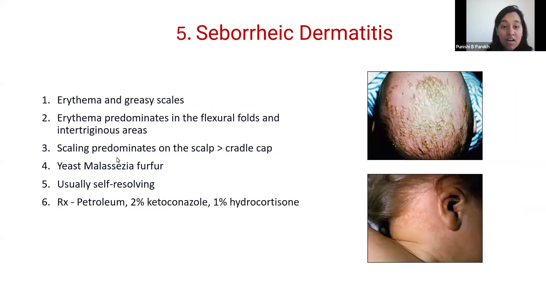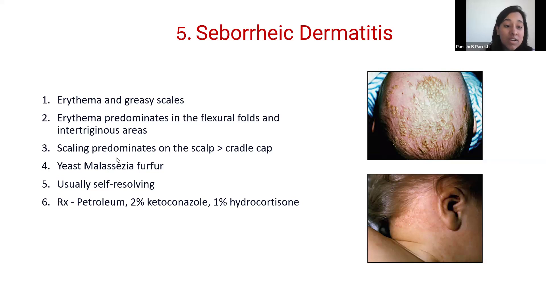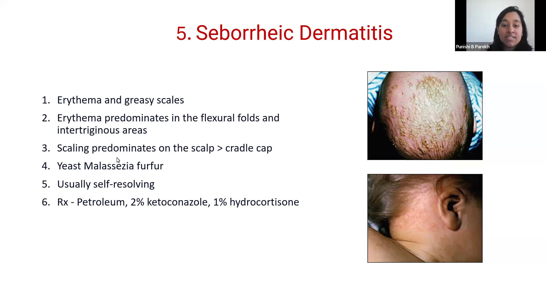Seborrheic dermatitis is very commonly seen and often a reason for concern in parents. You can have either erythematous or greasy scales. The erythematous lesions predominate over the flexural folds and intertriginous areas — over the nape of the neck, elbows, etc. The scaling and greasy lesions are more common over the scalp, commonly called cradle cap. Seborrheic dermatitis is caused by a yeast infection called Malassezia furfur. It is spontaneously resolving, so reassurance of parents is most important. However if lesions are extensive, persistent, or causing discomfort, they can be treated with moisturizers, petroleum jelly, or as a last resort, ketoconazole or a low-dose steroid applied locally.